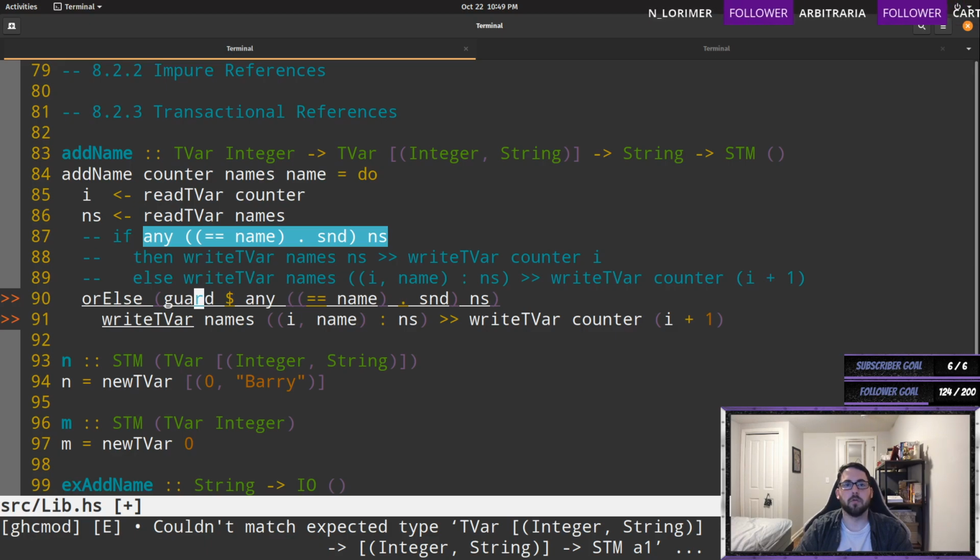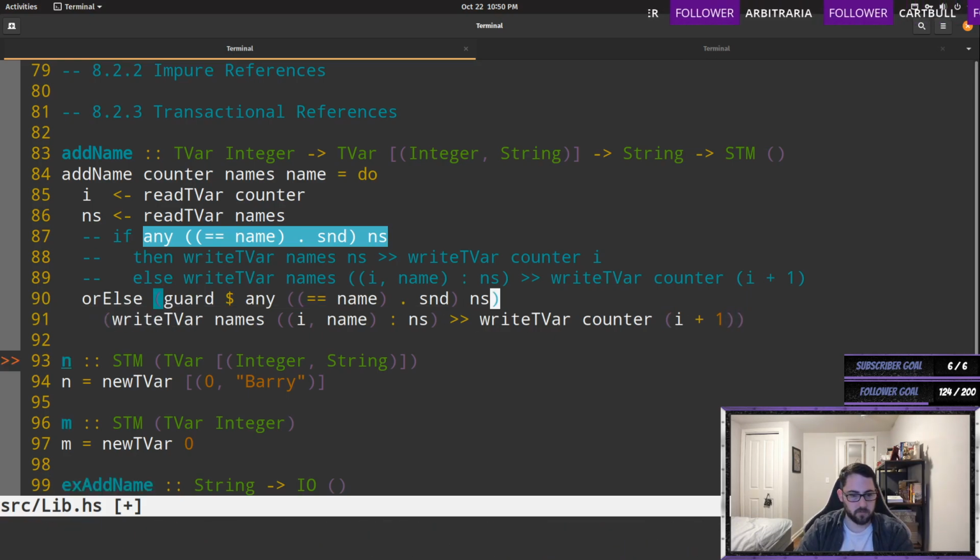I assumed you only wanted to do writes in one case. Yeah, that's correct. Oh, I see what you're saying. This isn't an STM. This needs to be an STM, so I need to put a pure around this? I don't understand. I guess I don't know what to do with this. Maybe I misunderstood what you meant. Right, because this is an STM. Maybe I need to put this in parentheses just to make sure it's not that. It's apparently that.